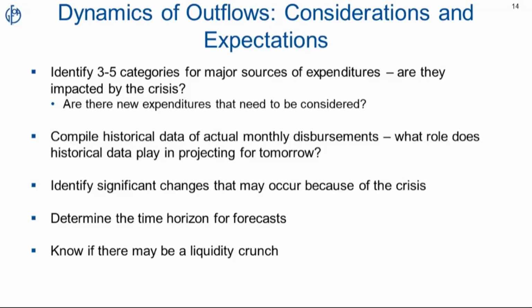So make sure you've identified what those are, and identified what the normal bills are going out as well through this time. And again, going back 24 months, take a look at the expenditure side and understand the trends. One of the things I think you may find in government is that we're very trendy. What I mean by that is we spend the same way every year. We're very consistent, generally speaking. Revenues can sometimes be more inconsistent for us than actual expenditures. That's what we've seen in the past, unless there's some dynamic change. And again, we've seen some dynamic change this time, so that may affect your expenses as well. So keep that in mind.